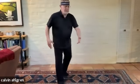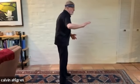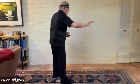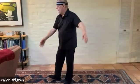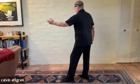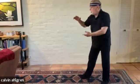Then you use the whole body shifting weight. And as you come back, without putting tension in this arm, but using the connection to the whole body, that transfer and spin of the weight usually works to bring the grabbee, who's grabbed your hand, forward and down and off balance. And in this case, the grabbee gets brought into this chop using grabbee's own momentum. I know that sounds complicated, but really, grab, release, shift and turn.